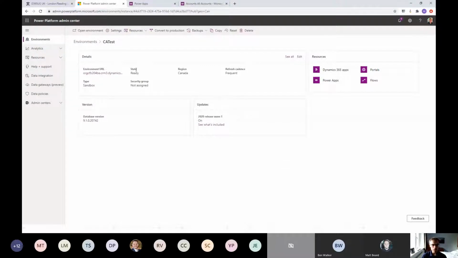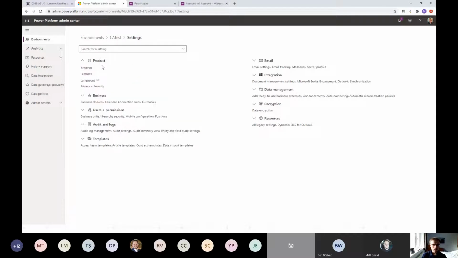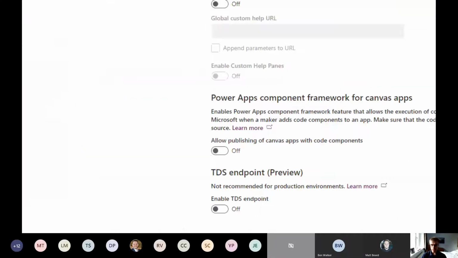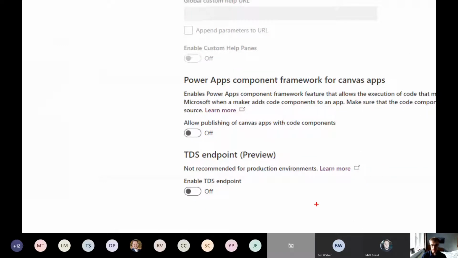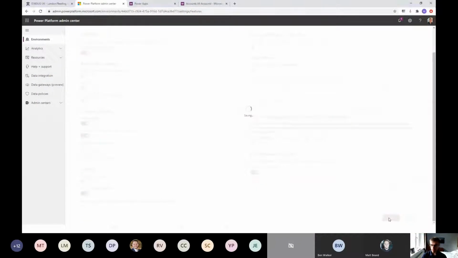So if you go to your environment, go to the settings, and then under product and features, there's this option down here, which is to enable the TDS endpoint. So we're just going to flip that on and save that. And then instantly that's going to take effect.